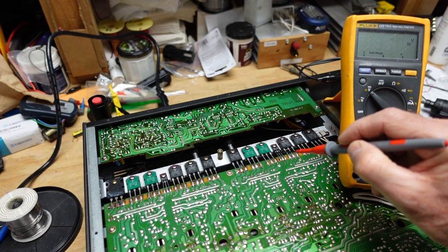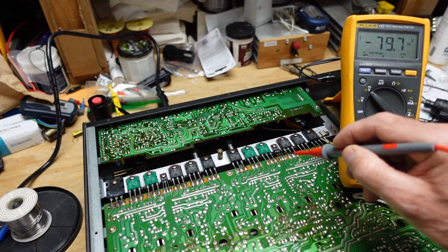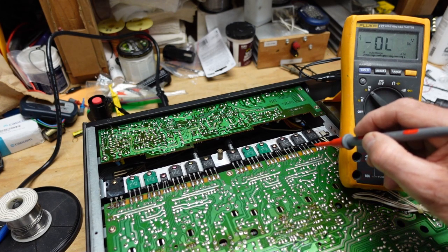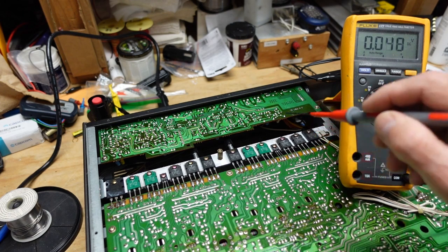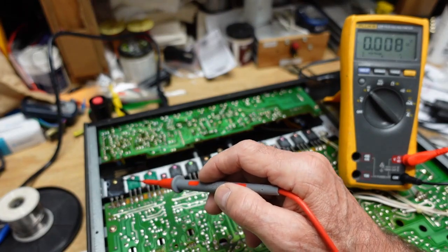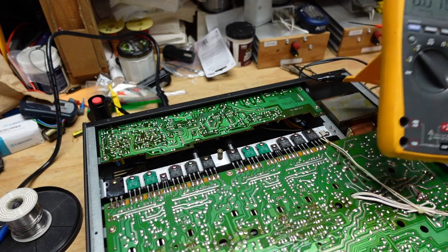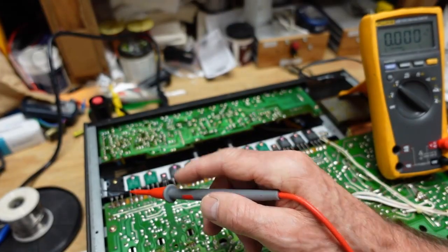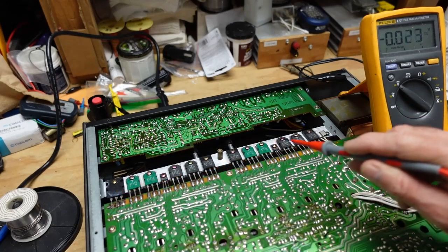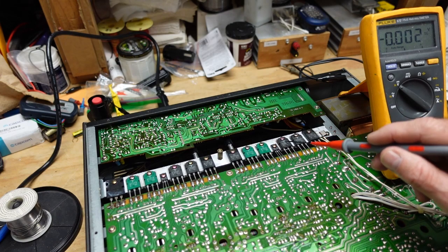Yeah, I think this is where our problem is, because our emitters here are at negative 80 volts. Oh yeah, we definitely have a problem on this channel. I'm gonna have to look at the schematic and see what this transistor is doing. It's been replaced because if you look at the form factor, this is a much physically larger transistor than any of the others in here. But these should be our outputs.